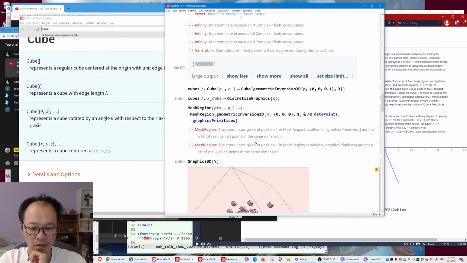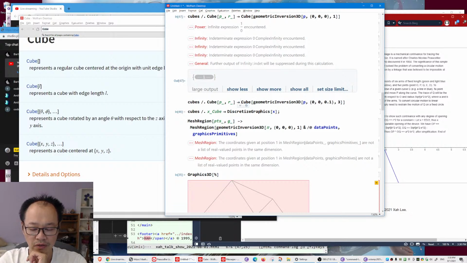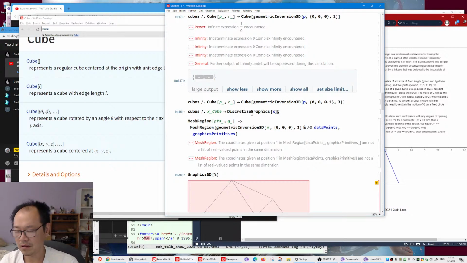Which is here. So we are transforming a cube to, any cube becomes discrete graphics. Okay, any cube becomes discrete graphics.